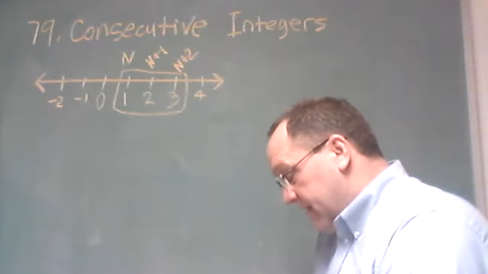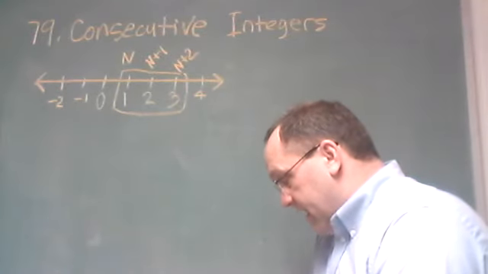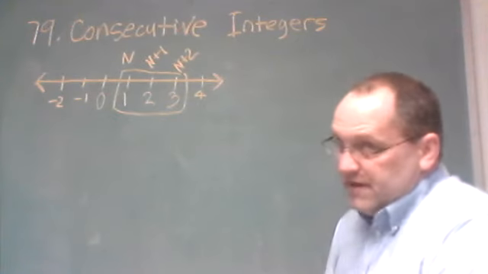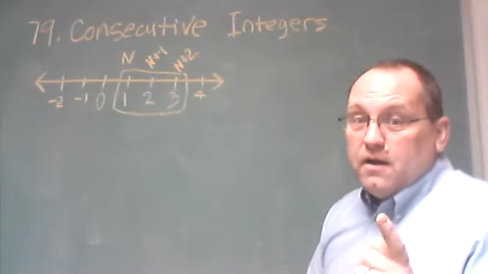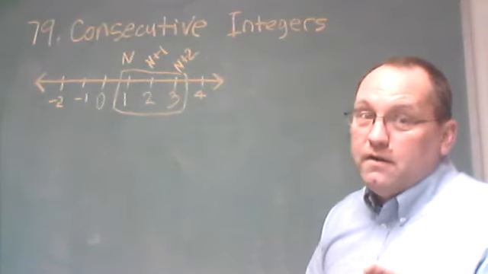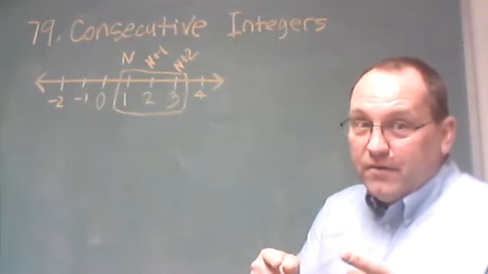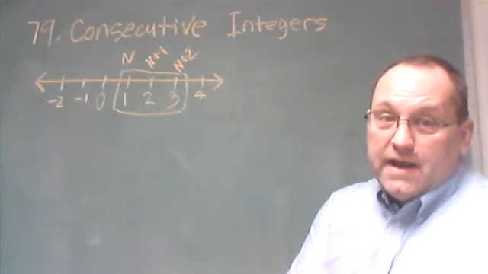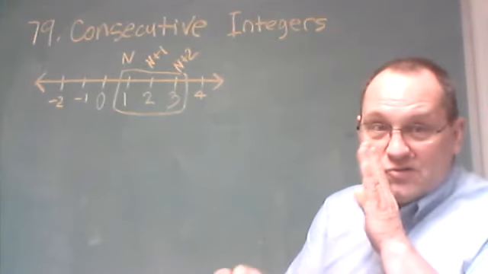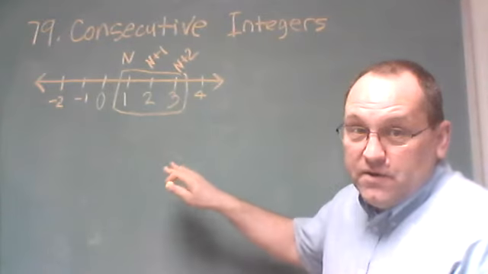Now, example 79.2, it says find three consecutive integers such that twice the sum of the first is 2 less than 3 times the third. Okay, now this is where the wording gets a little tricky. Now, you will have an advantage over Algebra 1 and Advanced Math so far because we've gone over a number of these. So I've kind of figured out a way to maybe teach it to understand it a little bit better using those guys as guinea pigs. But anyway, let's go into this example.